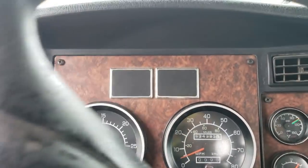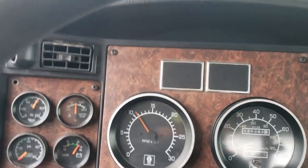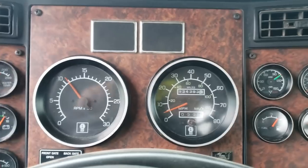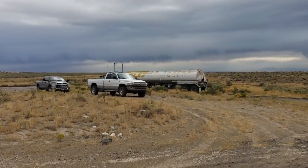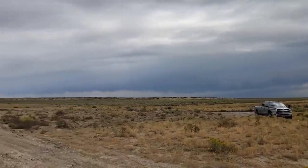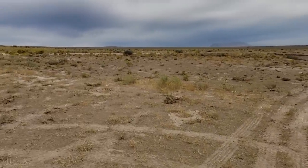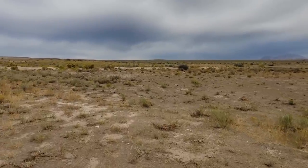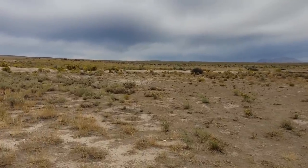Basically second gear, first and over, low and over, about 1100 RPM, not quite 5 miles an hour. We'll see how far this load goes. Okay, so I'm back for load number two. Because it's so cool today, it greased things up pretty good. Matt's probably not gonna be able to roll for an hour or better. Jake's over dumping his load.